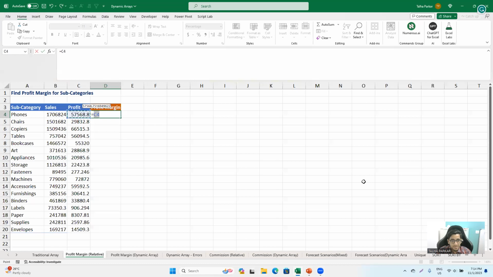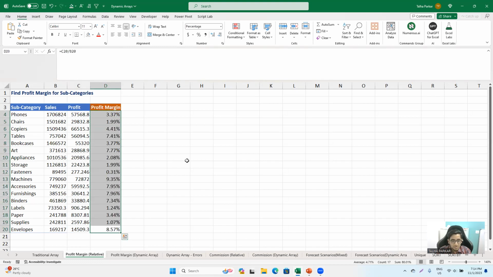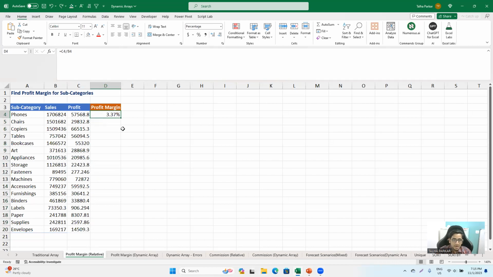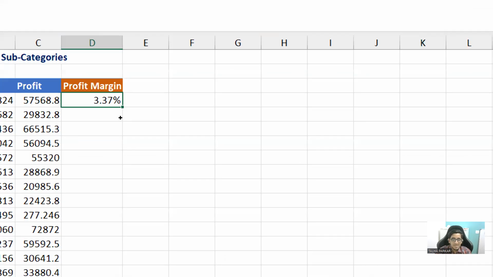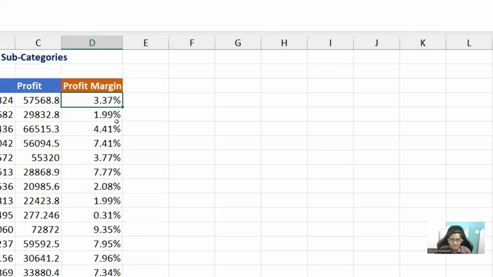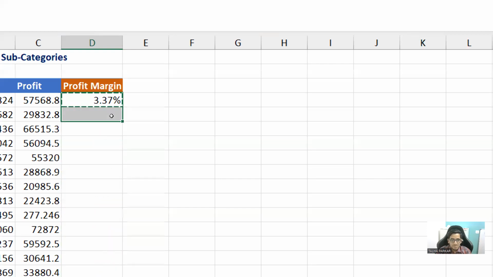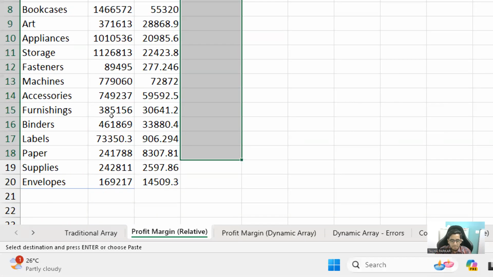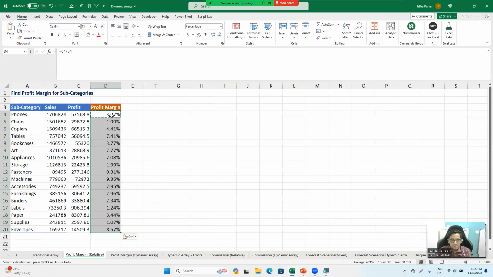How would you do it earlier? You would select the profit divided by the sales. And I will just press Control Shift Down, Control Shift Up, and press Control D. If you want to copy the formula down, one way is you press Control D. The other is you can click on this small box that appears at the corner of the cell where the formula is written. You get this plus sign, you double click, and the values are filled. Or you can do a simple Control C and Control V. Right, so the shortcut is Control D. You highlight the range and press Control D, and the formula gets dragged down.